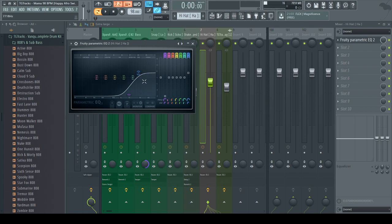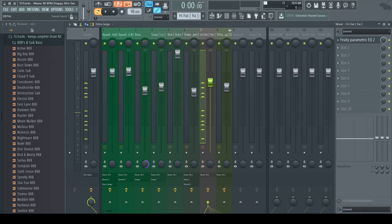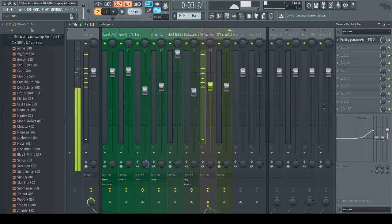There are some drum kits where the hi-hat clashes a bit, but for the most part you don't need to do too much EQ on it — just take out the low end and raise the high end a little bit to make it sharper and help it stand out. You can EQ through the mixer channel as well — I actually use both. It sounds a lot sharper now, then just turn the volume down a little bit.